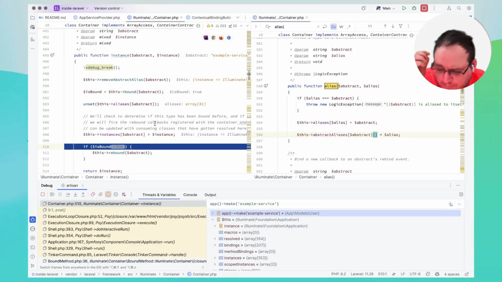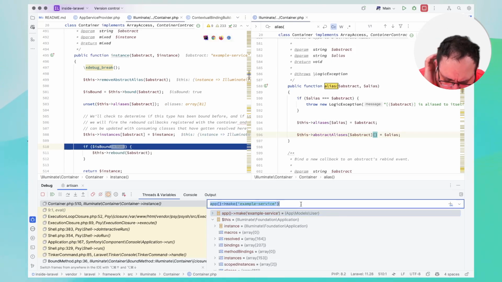There's no type safety if you're using aliases and instances for the same thing. I think that's very worthwhile noting. I believe the reason that the make worked is because, I'm not entirely sure, honestly.